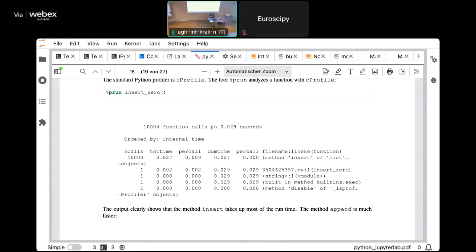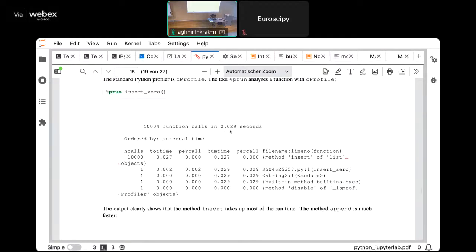And %prun is in here and can be good enough. The problem is it can only resolve on a function level. So I cannot look inside a function. I can only know this function takes this much time, this function takes this much time. But if the function has 20 lines, I don't know which line consumes how much time. Other profilers like Scalene give you a line-by-line breakdown. Yeah, so that's a different story.